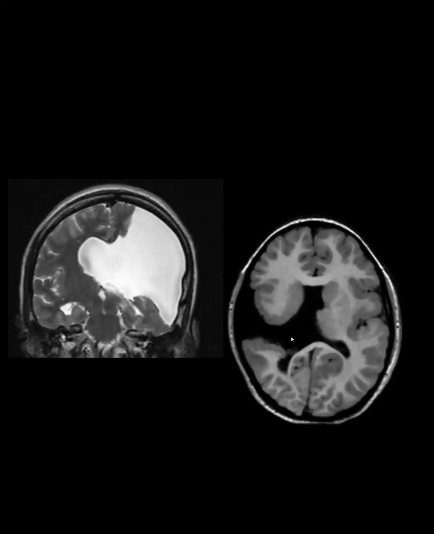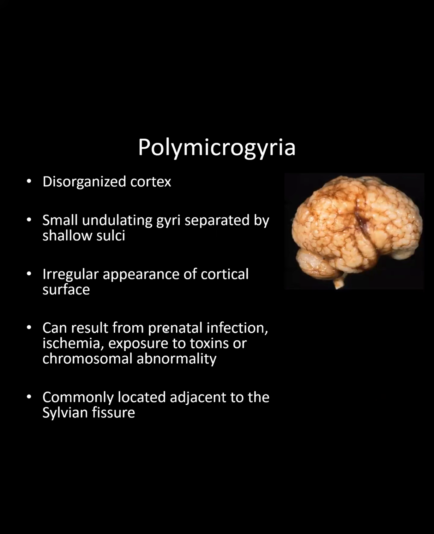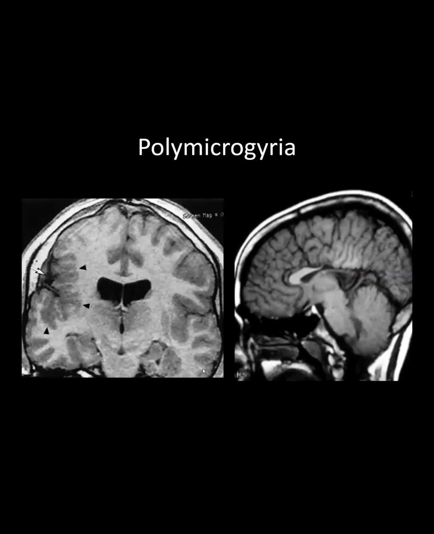Just more examples of the same thing. More examples, open-lipped. So lined by gray matter, huge cleft. Another example of the same thing, lined by gray matter, huge cleft. You can't really call schizencephaly unless you see that gray matter lining. And this person also has a missing septum pellucidum. I'm just going to skip this, actually.